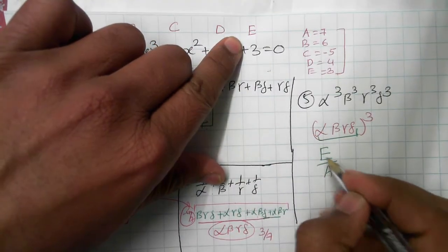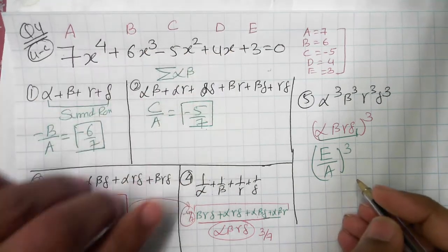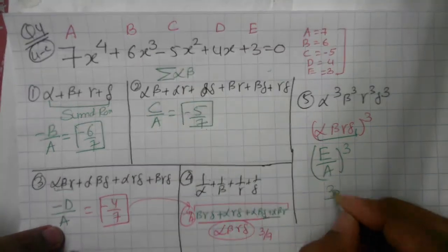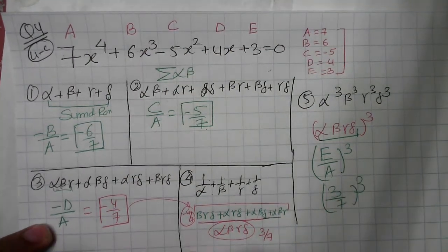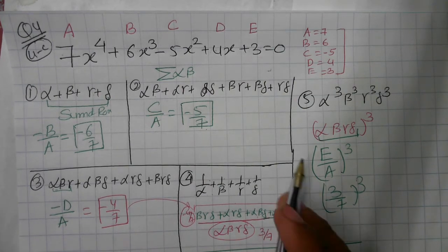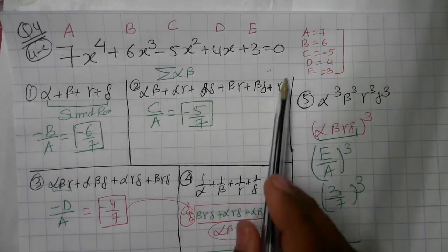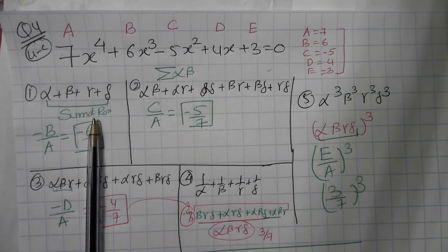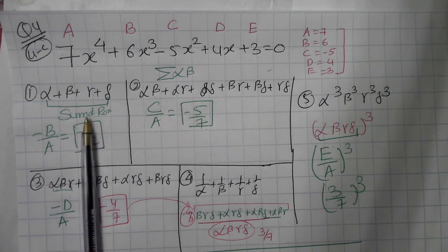So the answer is 3 over 7 cubed. So this is how you work out these questions. Now I'm going to move on, people, where we have to use the squares and the cubes of these roots, basic algebra. And I'll tell you to memorize certain formulas there to help you out to work on these questions, which will be exercise 4D then.